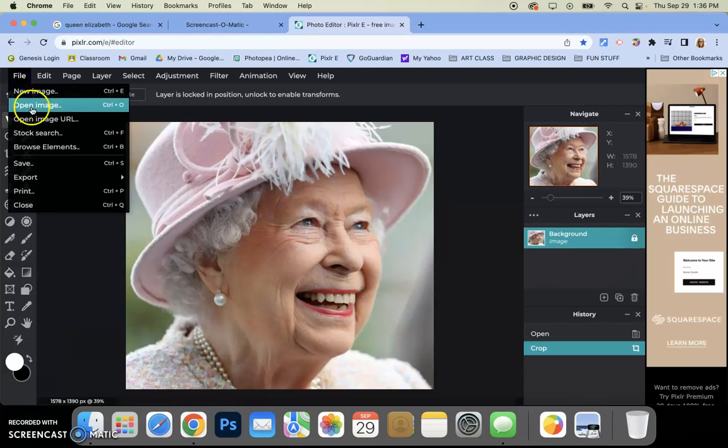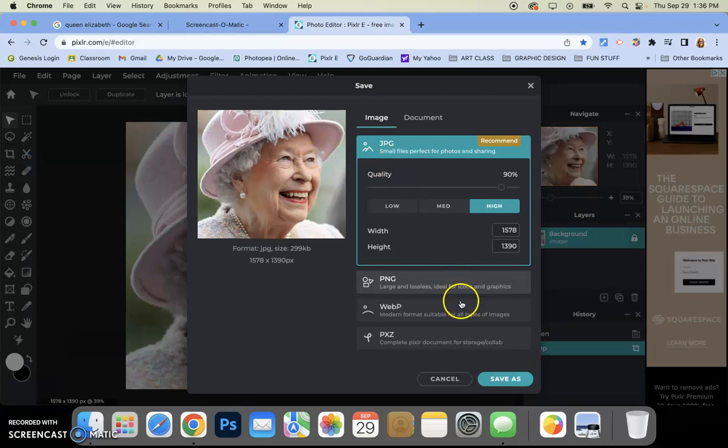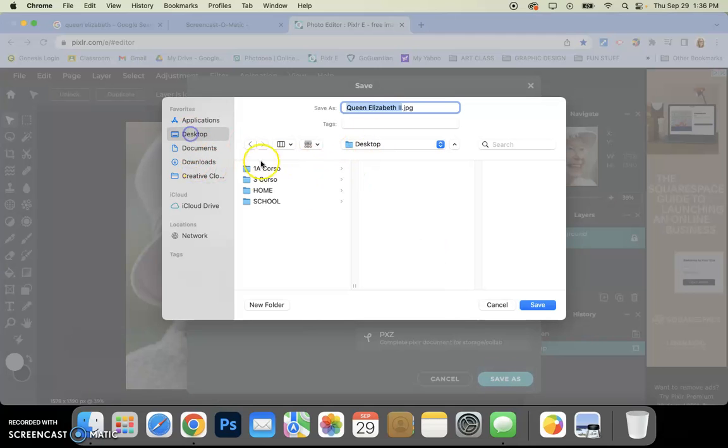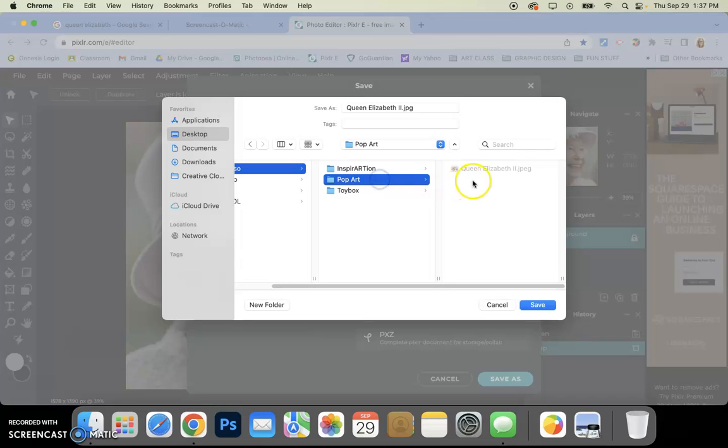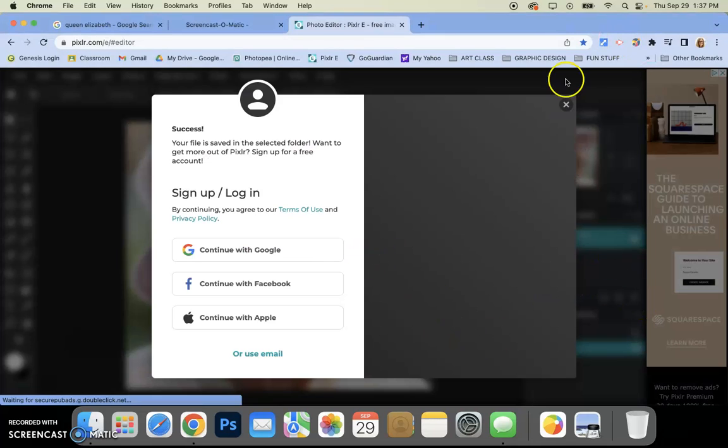At this point I'm going to highly suggest that you save this image now. Go to File, Save, and JPEG is great, Save As. We're going to save it in the same place as before, right in here, but let's rename it so it doesn't get saved on top of the original. I'm going to call it Cropped. If you have a couple of different pictures, and I just name it Cropped, you're not going to know what that is. But if I put a little more information on here, then I know that's the cropped version of it.